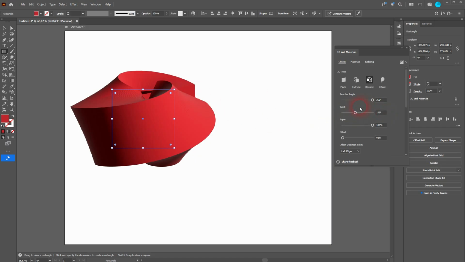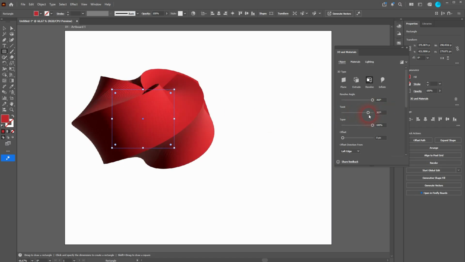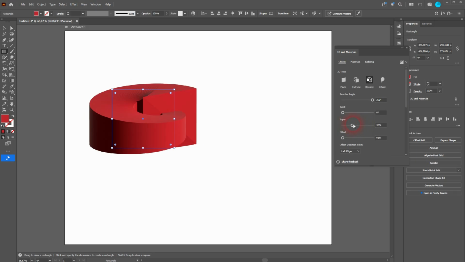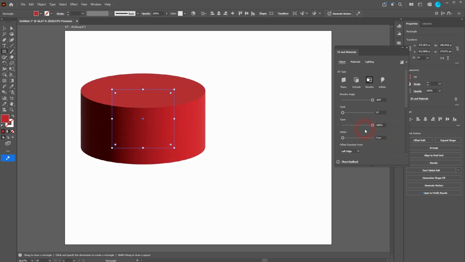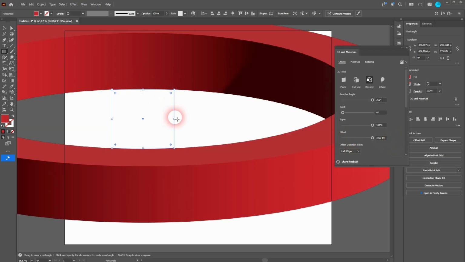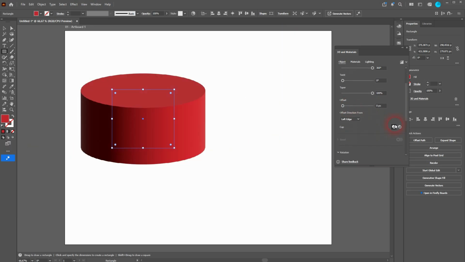Twist creates abstract shapes. It's the same as with the extrude. It rotates every one of these little copies that are generated. The offset in this case allows us to create a donut effect. And this is now basically the hollow effect. So the cap that I've shown you in the last video doesn't have an impact here anymore due to the size, but you can achieve that using the offset.